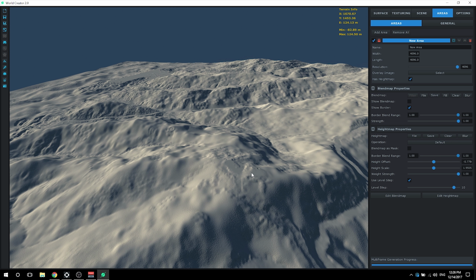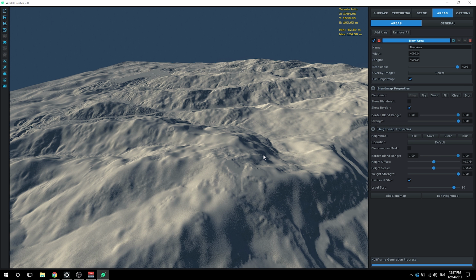Then you could scale this exported terrain back up to the real world size in something else like Unreal or Unity. You just have to be wary of your scales and your sizes while you're working between the two programs. But this is just something for our tutorial here to give you more detail to see, because otherwise the resolution of the terrain would be much higher than 16K if we had it at a 10K scale, and you're not going to see anything higher than 16K, and we need some more detail to work with our filters as part of this tutorial. So we'll get to that in a minute.